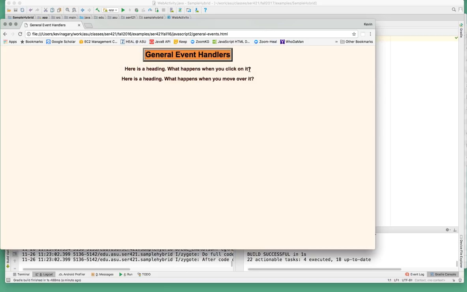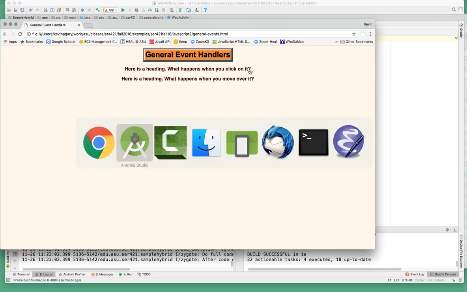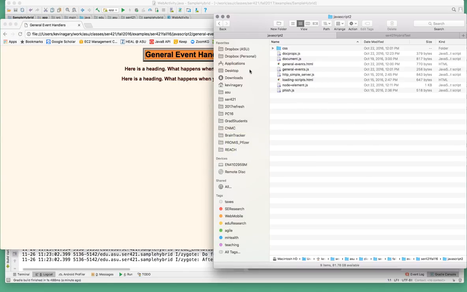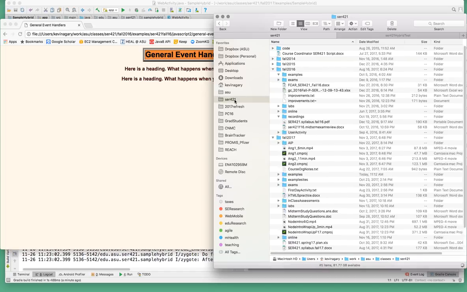So I need to go find those files on my file system. I went over to that directory, General Events and General Events JavaScript. I'm going to copy them, but I need to go into the directory space of Android and put them in a particular place.